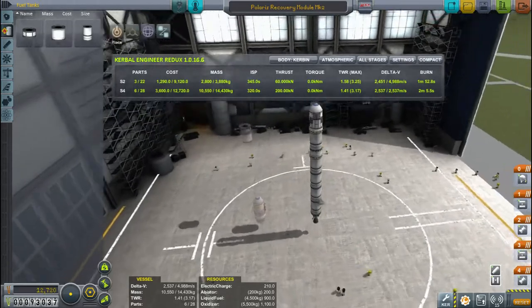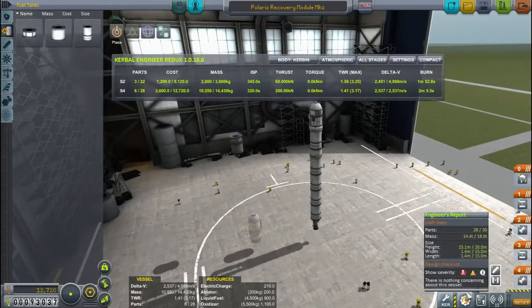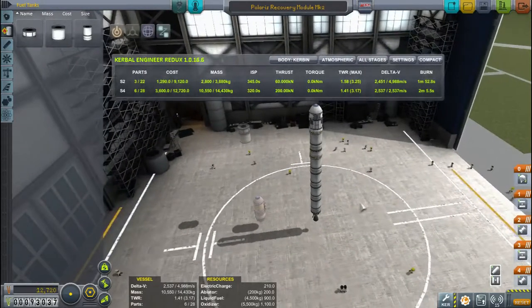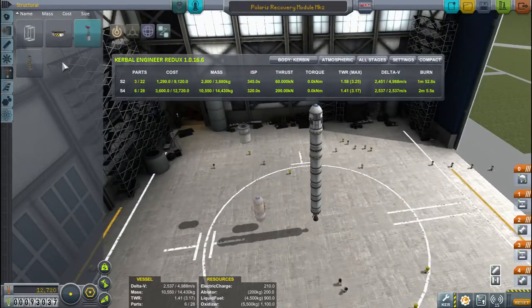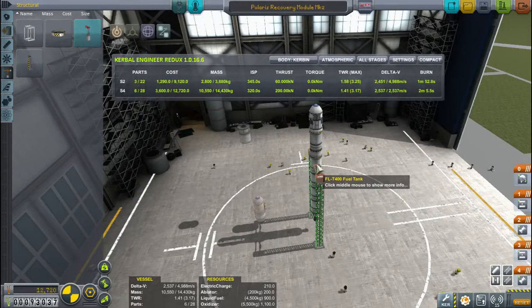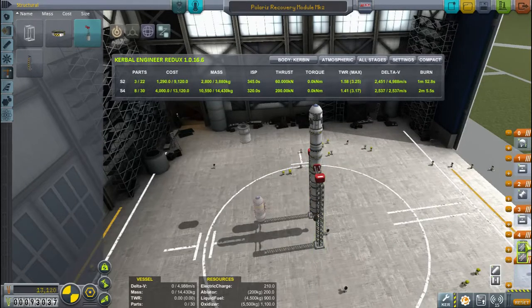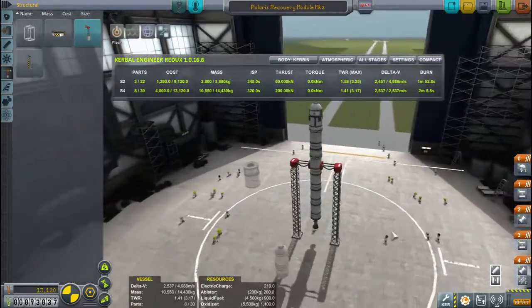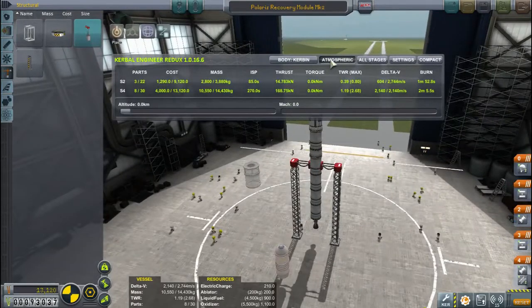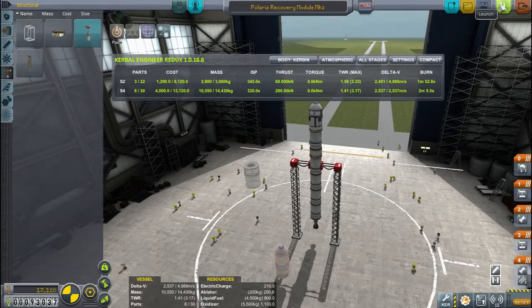But we have almost 5,000 meters per second of delta V. And we can put the launch stability enhancers on, so I'm going to do that. I mean, we're pretty much set with that. We'll give this another go.